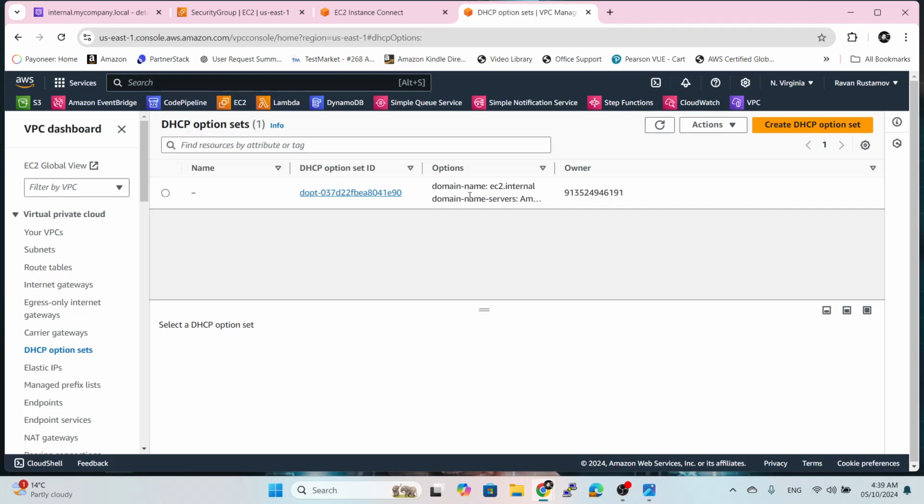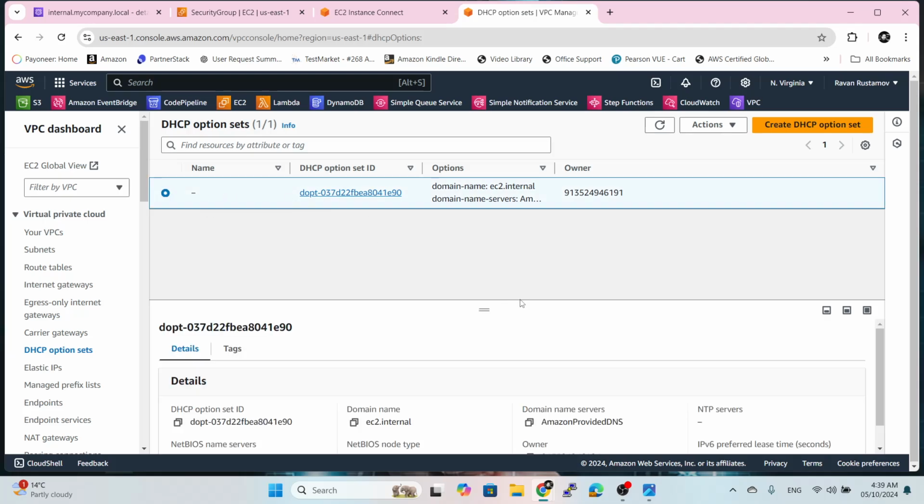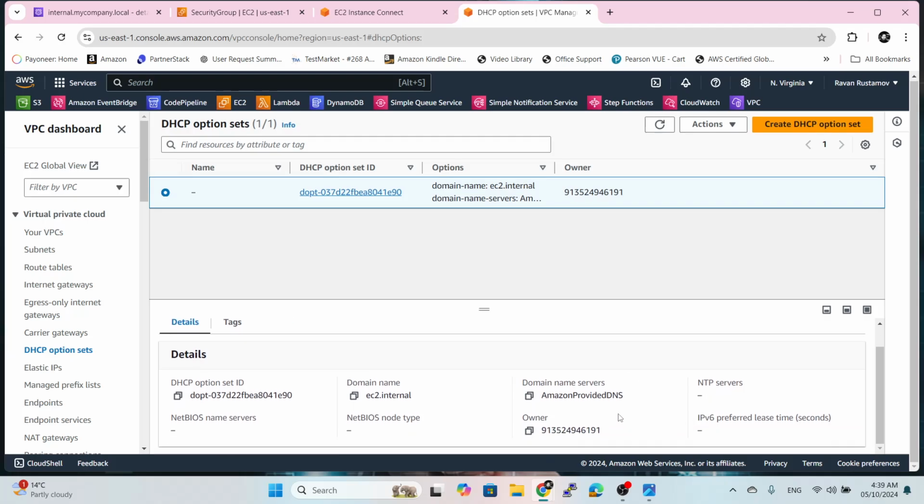If necessary, create a new DHCP option set or check the domain name. Set the domain name to your private hosted zone. DNS servers use Amazon provided DNS. As you see here, domain name server, Amazon provided DNS.